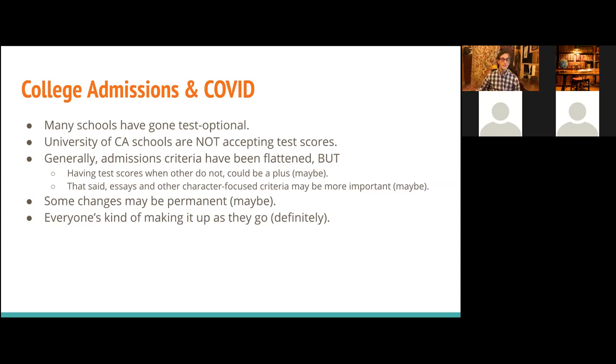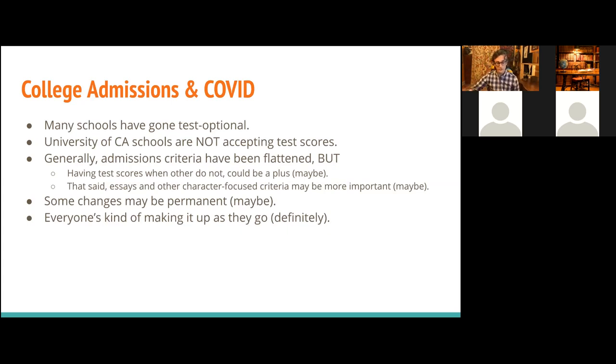Because of that, things like the essay, letters of recommendation, public service, and one word that came up a number of times was character. Things that speak to a student's character more than purely their academics are being taken into account a little bit more than they used to. That said, if you can still take a test and you get a real good score, it's still probably going to help you. Probably. These are a lot of probablys, a lot of maybes, a lot of possiblies going on here.